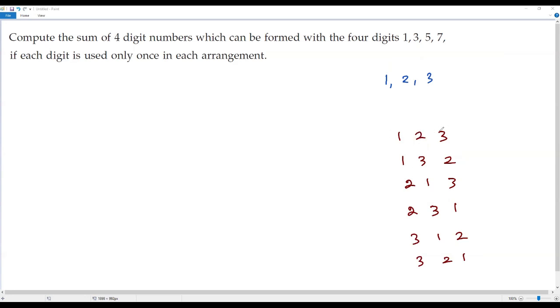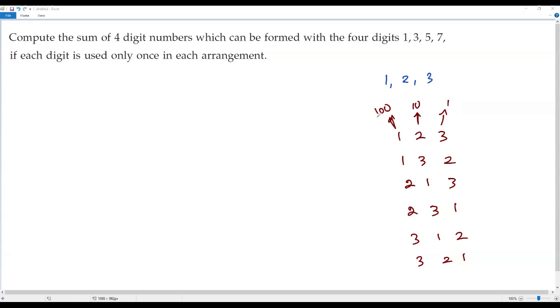The same thing is happening in hundreds place as well. So this is ones place, and this is tens place, and this is hundreds place. So in each place, each digit is repeated two times. Okay, since I'm able to display all the six three-digit numbers, I can see how many times each digit is repeated in ones place, tens place, and hundreds place. Without displaying the numbers, how do we have to know? So each digit is repeated how many times in ones place, tens place, hundreds place?